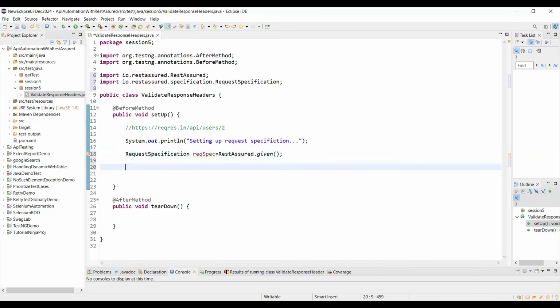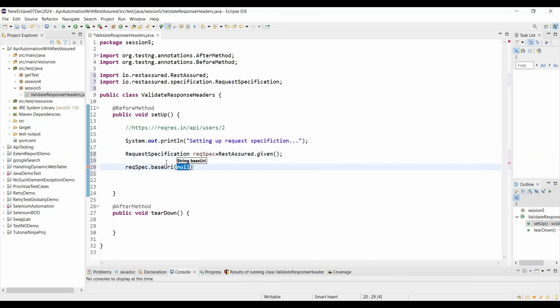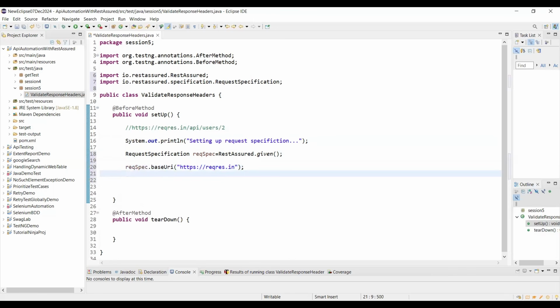So with the help of this reference, we can configure the base URI. What will be the base URI here, from this URL? Then we need to configure the base path.